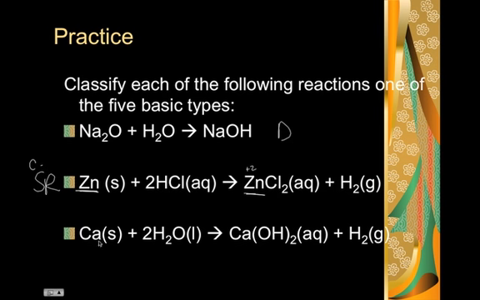Next one, we have calcium plus water yields calcium hydroxide plus hydrogen gas again. And looking at this, you see you have element plus compound. So again, stop right there. You have a single replacement. Anytime you have element plus compound, that is a single replacement. To determine whether it's cation or anion single replacement, look at the single guy. Calcium is a metal, which means that when calcium bonds, it will be a +2 charge again. I didn't mean to pick 2 +2s, but that's just coincidence. So this is going to be a cationic single replacement because calcium will form a cation.